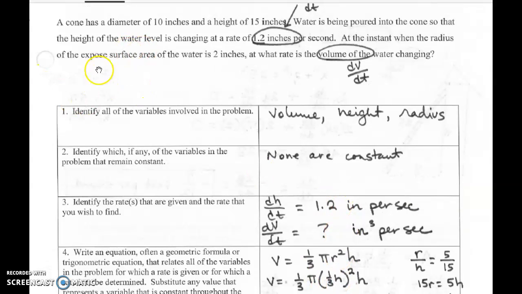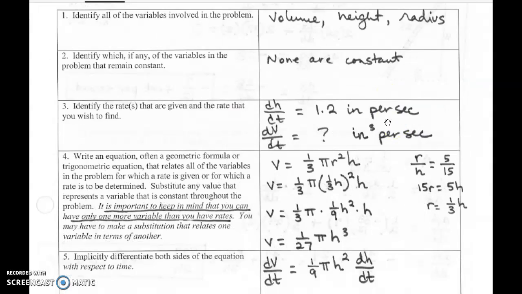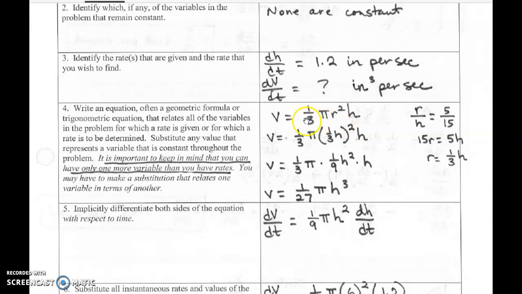I labeled over here that the height was changing, it was dH dt, and then I solved the problem as if it was dr dt, which was a huge mistake. So I'm just showing you how you could fix this. I was on the right track with that connection between R and H, that if you triple R, it equals H. Well, if you go backwards, it's 1/3 of H that gives you R. So that's where this connection comes in right here.